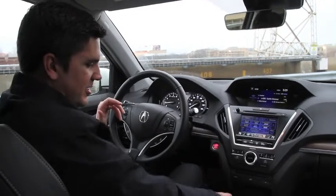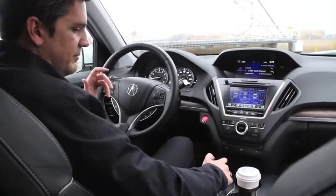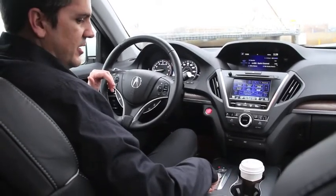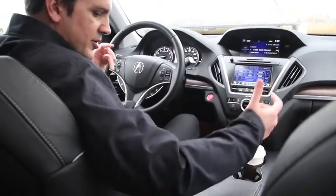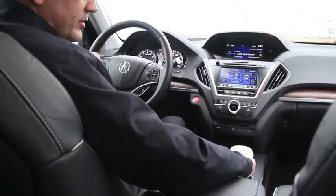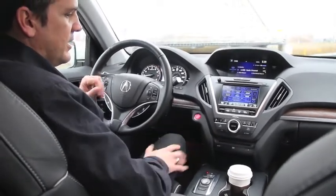I even like the gear selector — it takes just a couple of minutes to get used to it. You've got park and reverse here, pull up for drive, and then there's a button to turn off the automatic stop-start, which I press every time I get in. Not the best for fuel economy, but it drives me nuts. Deep storage, more USBs, a real power outlet, and an auxiliary port. Here's the DVD player for the screen if you're not connecting your own.